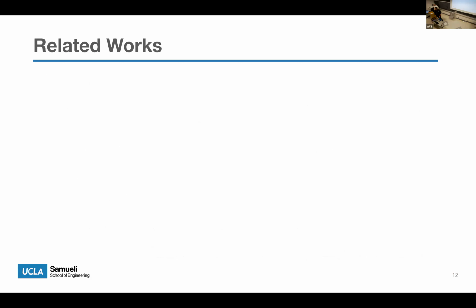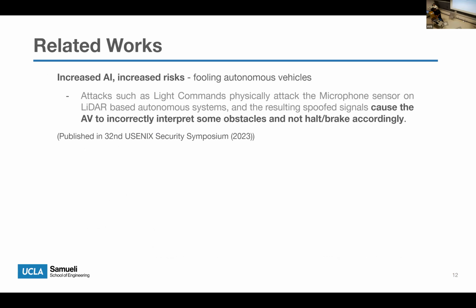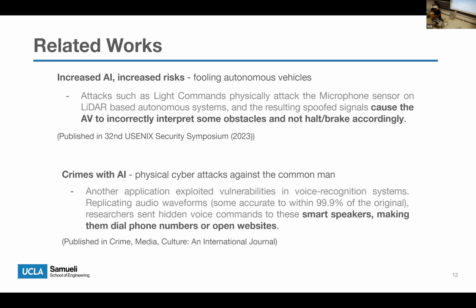And this paper came out in 2020, around 4 years back. So we were looking up some related works which have happened with this kind of attack. The first one is, as we know, with increased AI, we have increased risks. Some researchers were able to use these spoofed signals to trap a car into some obstacles. The car was an autonomous vehicle which used lidar-based sensing to detect obstacles and stop or halt accordingly. But due to these laser modulated signals, the car was not able to detect some obstacles, which might be hazardous in some situations. The next one was, in general, crimes in daily life.